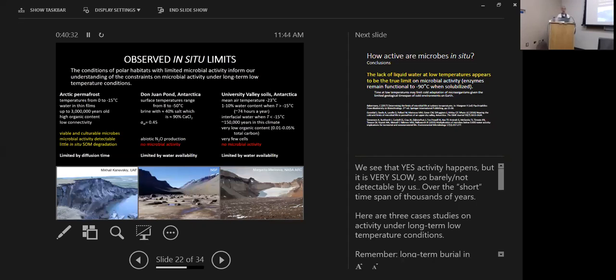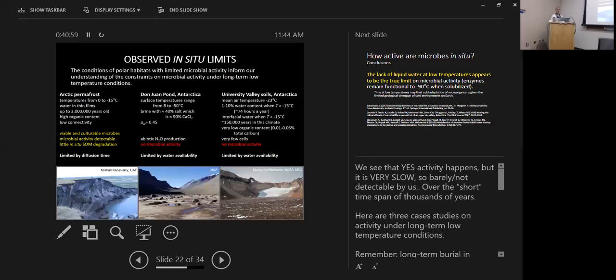And there have been several studies attempting to document microbial activity. And while you can pull out some cells and some DNA, they probably just floated in there, got blown in, and are there and haven't completely degraded yet, but they are not active. So this is an environment where, yes, there's liquid, but it's not liquid. It doesn't have enough water to really be available to the microorganisms that are present.